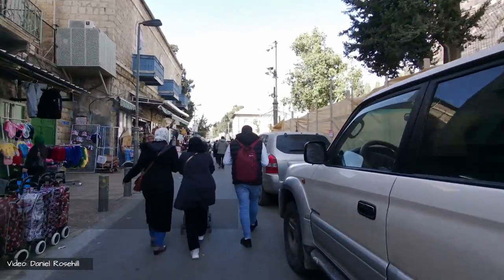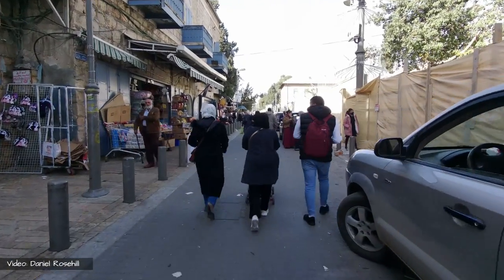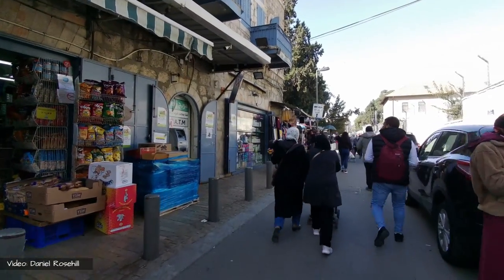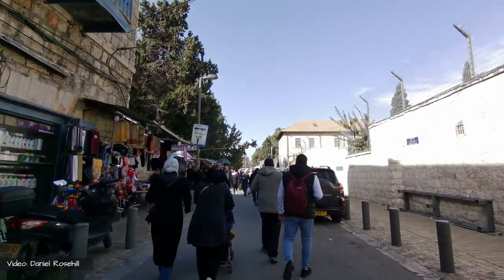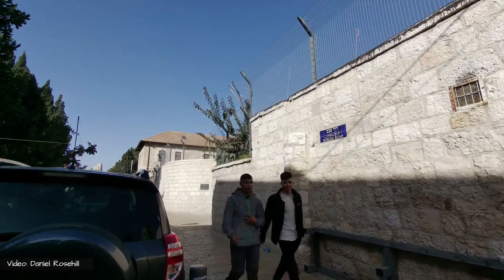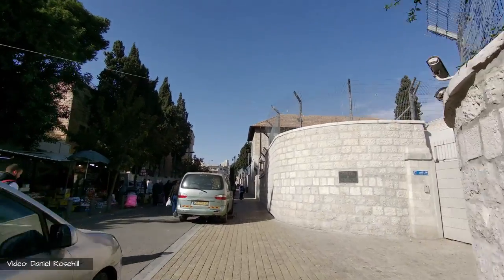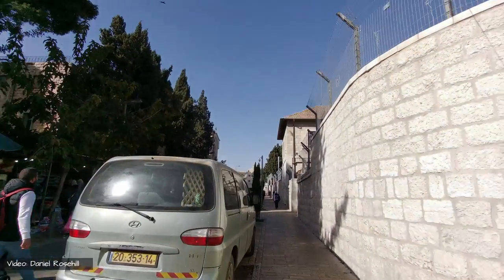The thing about living in Jerusalem is my day-to-day existence is pretty mundane, minus the fact that I've been self-employed for 3 years now, which is why I can do this to begin with. So it's kind of easy to live here and just have a really ordinary day-to-day life. So doing this has actually been really good, both from an exercise standpoint and from just getting a little bit more adventurous. So yeah, this is Nablus Road. We'll see what we can find up here.